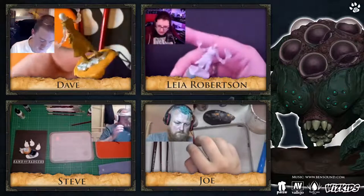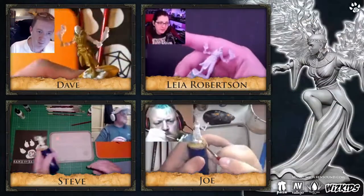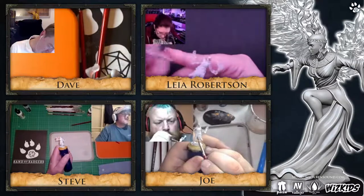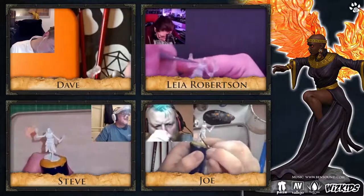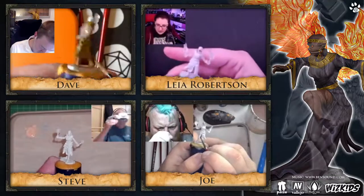Now, the mini that I'm doing is the one with the arms spread open wide. I think that's the one that we're all doing. Yeah. She has a nice big open collar. I'm trying to get down between the collar and the neck. I'm going to have to use a different brush, I think. I have to use a smaller brush.